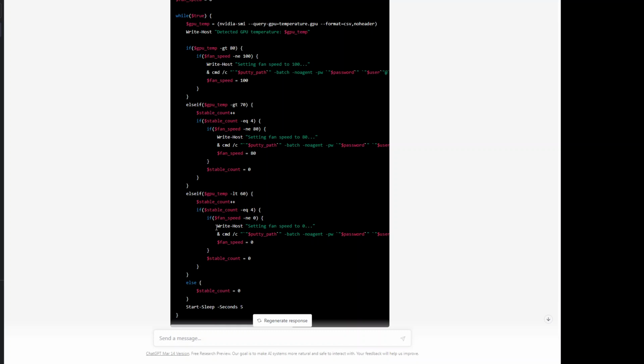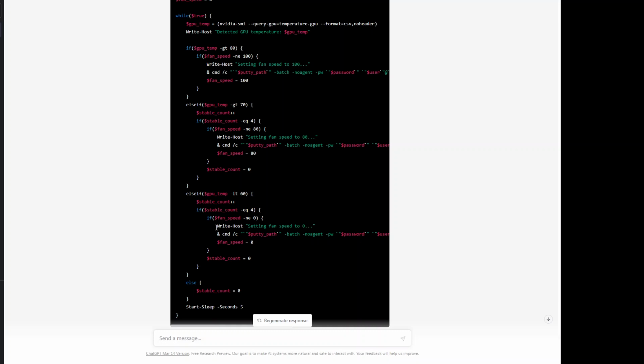But I did find, at least in my current ambient temperature of 60-ish Fahrenheit, that if the fans were at 60% speed, I had a really hard time pushing the GPU over 70 and trying to hit 80. Basically, what I was doing was running Furmark at full blast.